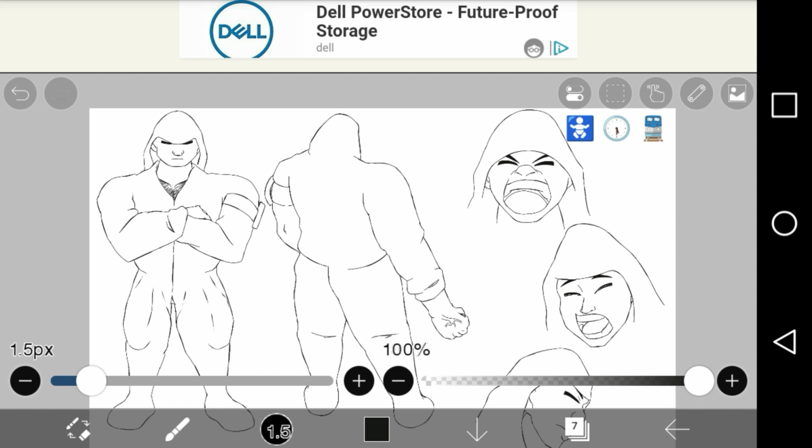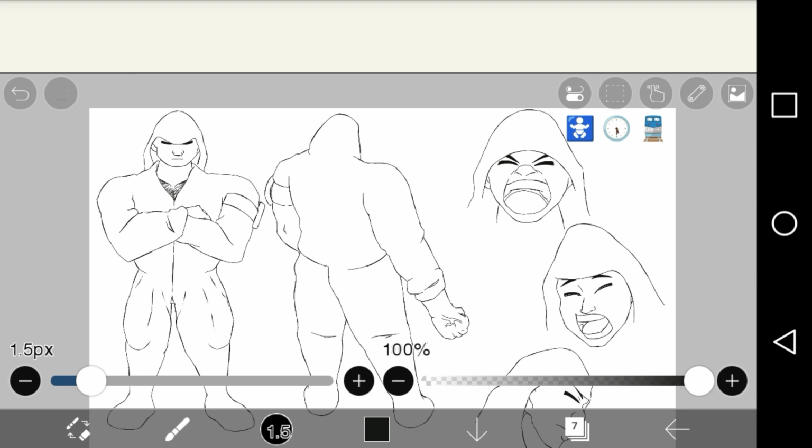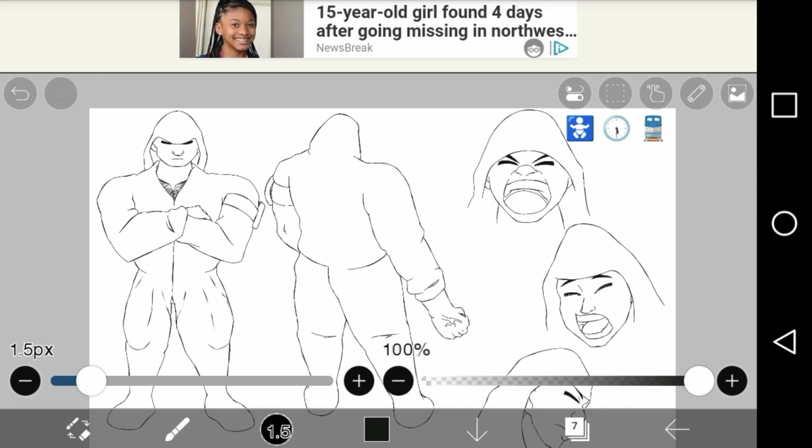So basically the clock for the armband is going to be a way for the character to go either back in time or go forward by setting the time on the clock. And when the character is not using the clock to do that, the clock just tells time like a normal clock. So that's where the clock part comes in. So I'm going to draw what the actual clock looks like.